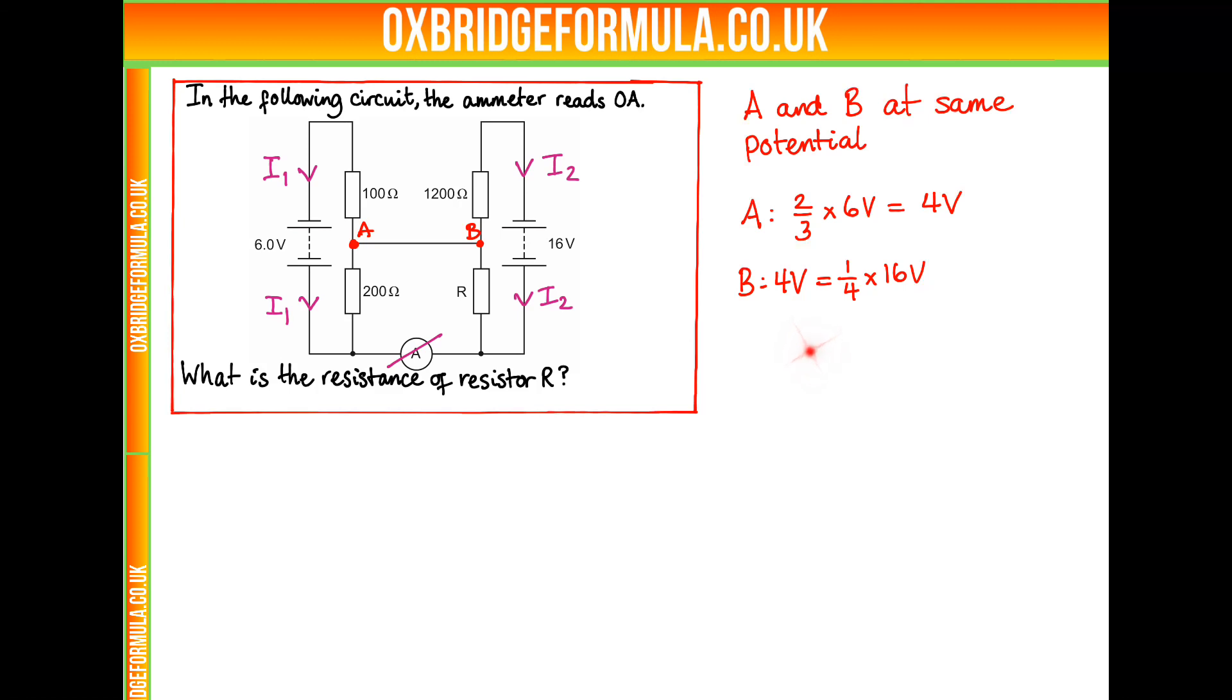Similar to question one in this paper, where we had the two springs in series, if one part is a quarter then that must mean it's a third of the other one, because it's split into three parts and another one part to make four. So seeing as R is a quarter of 1200 plus R, we can then deduce that R is a third of the 1200 resistor, which is 400 ohms. So this resistance is 400 ohms.